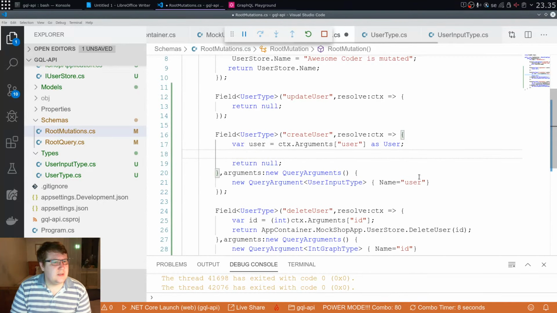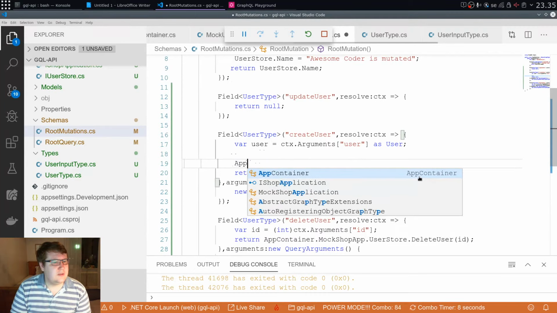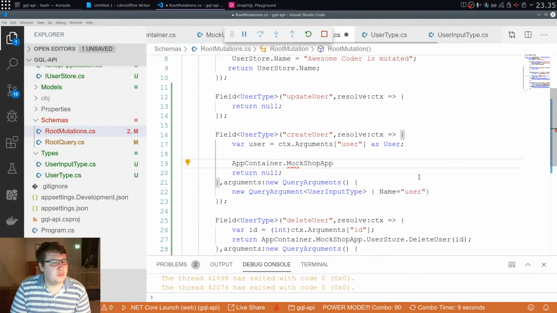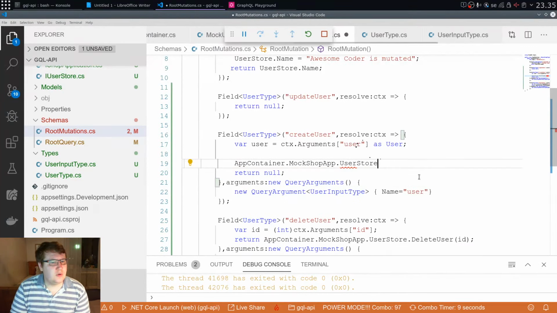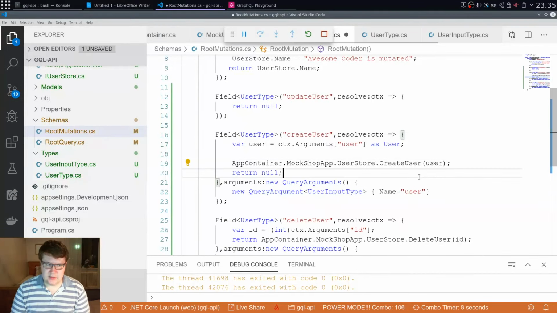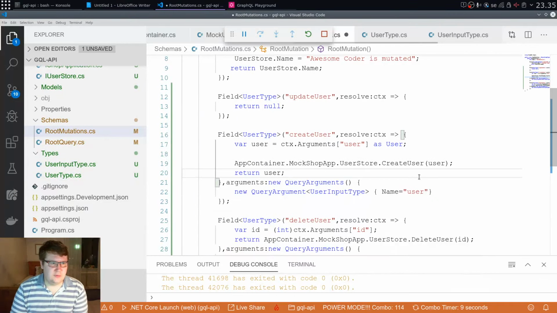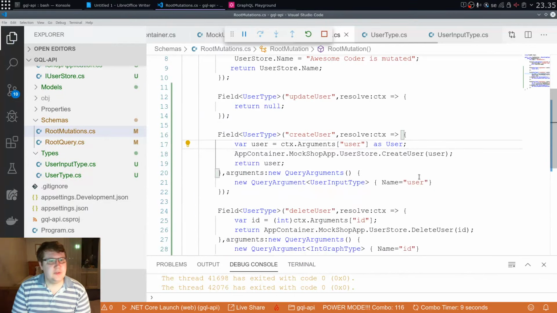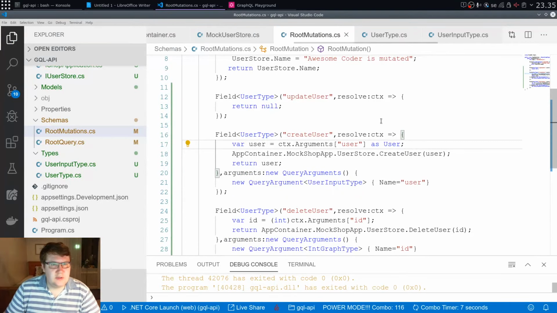And then let's take the app container mock shop user store, then create user and pass that user, and we return that user as well. So let's just try this so we can watch that it's working step by step.